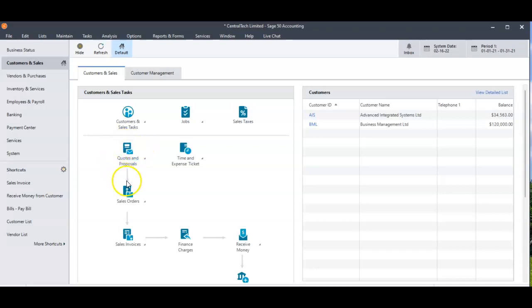Now remember I mentioned earlier that these arrows indicate the direction in which your sales process will run. So a client will call and ask for a quotation. So you click on this to create the quotation. You send it to them.